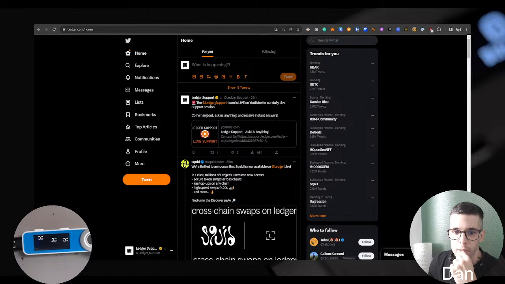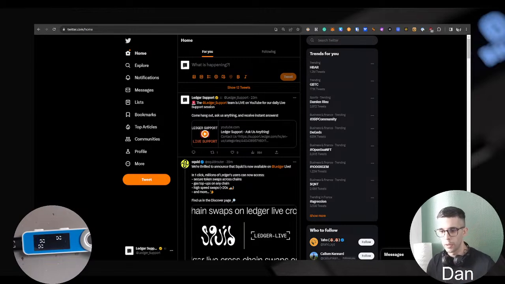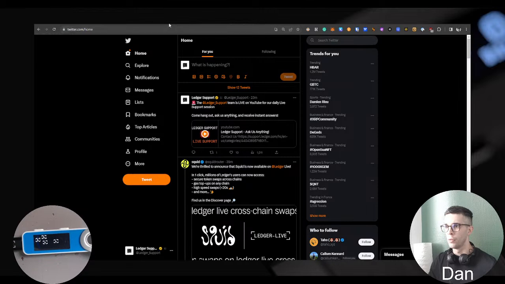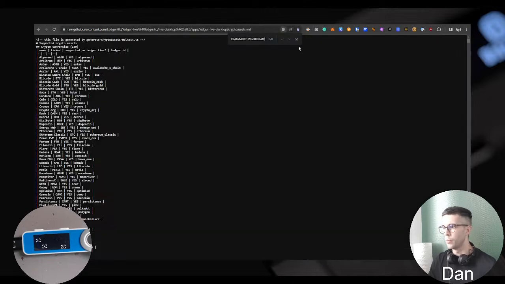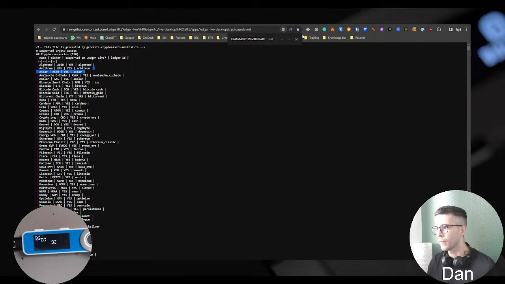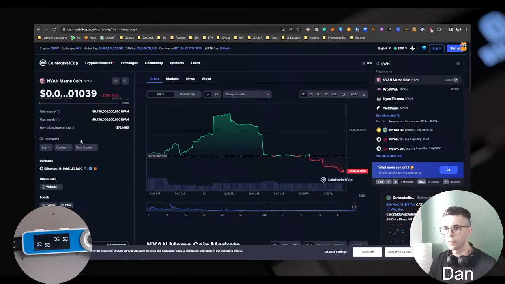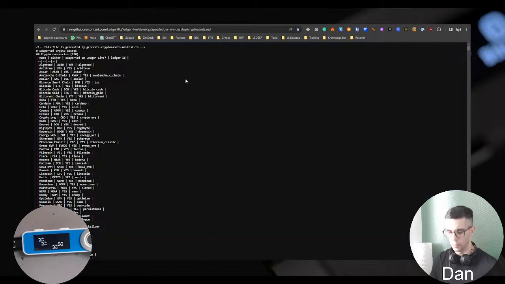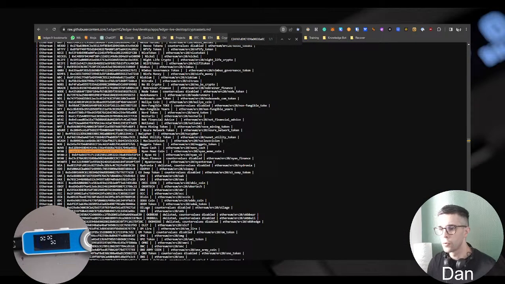Yeah, Merucat. I'm surprised that Nyan is not even showing up on the supported list. Maybe I'm looking at the wrong one. Let me check for a second, because there's two lists. Okay, maybe it's on this list. Okay, yes, it is supported in Ledger Live, but I guess the developers botched the price data part. So I'll escalate definitely, so hopefully that can be fixed.